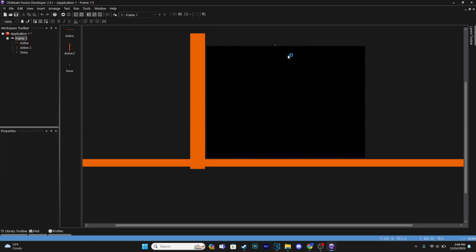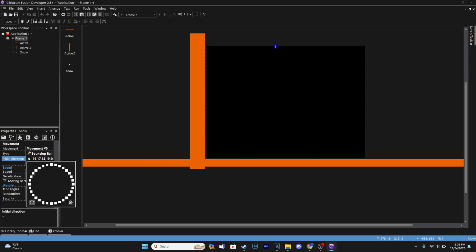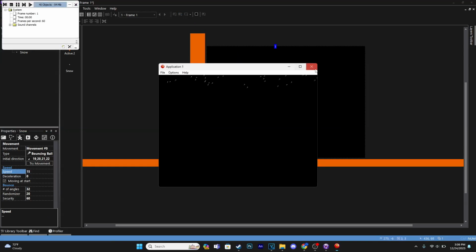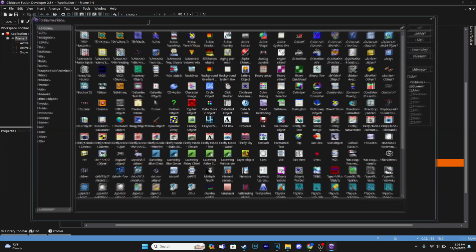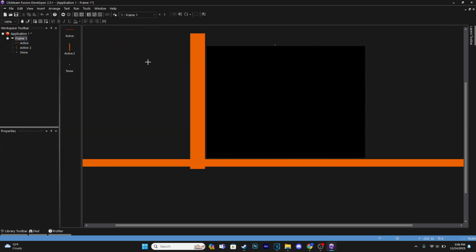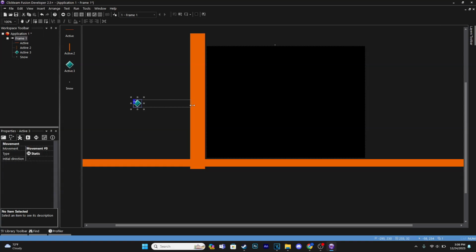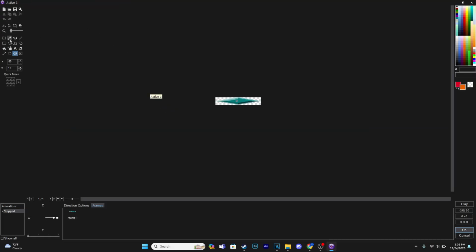I will actually show, if I put these all back at these directions, turn it back down to 15, so it's just basic snow. What we can do is make a little roof effect. That's what I'm trying to say.